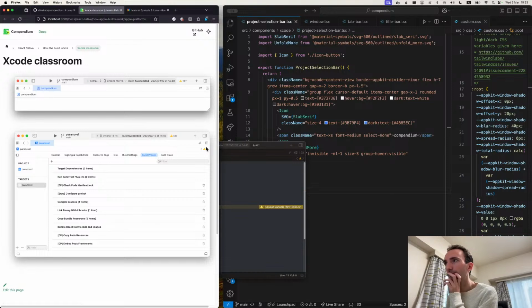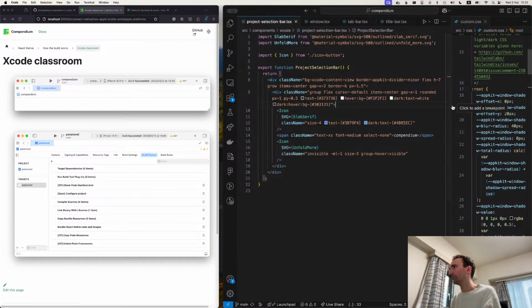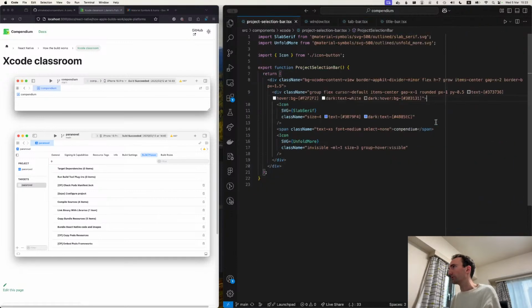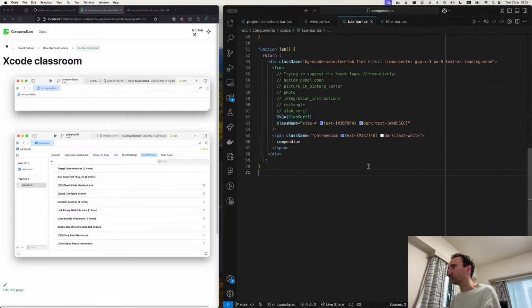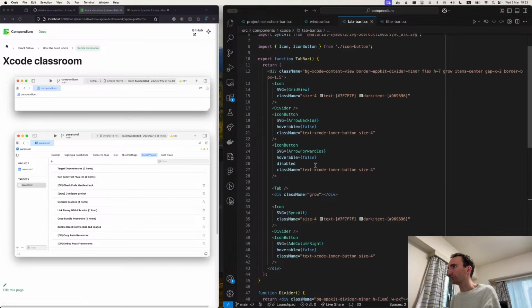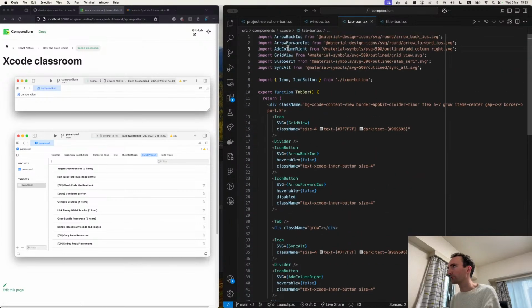And we are trying to do these next two buttons. No, these two buttons, which are the arrows which we had over here. So we need to go up to that other bar, whatever I call that thing, tab bar. They're chevrons, I think. Arrow back and arrow forward. So let's grab those.